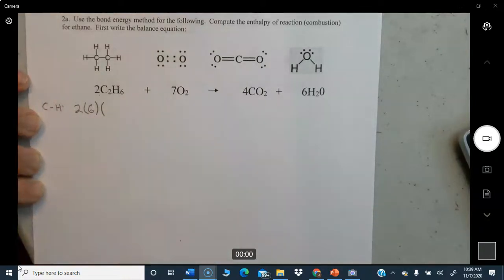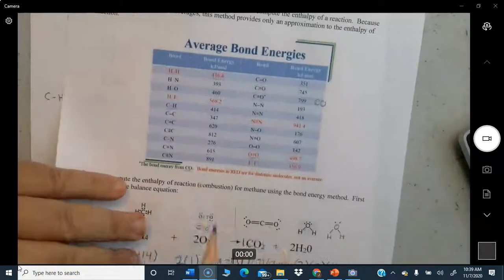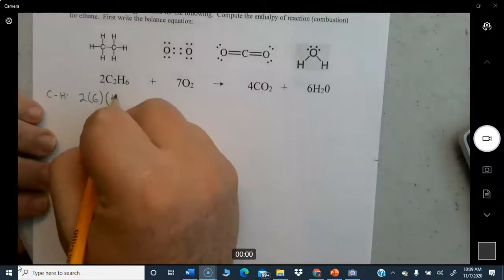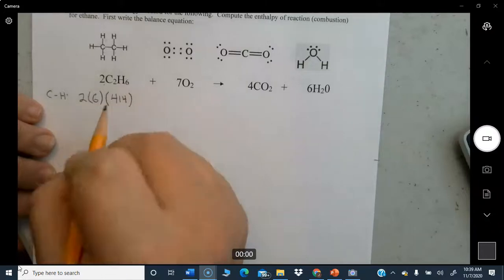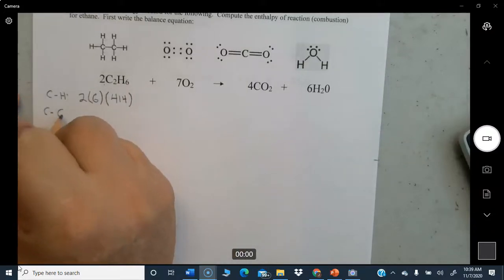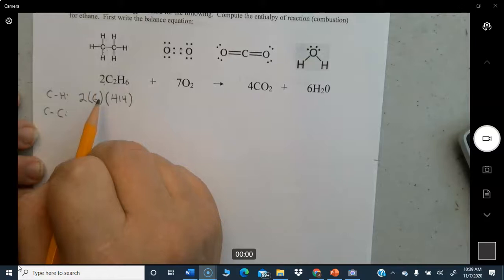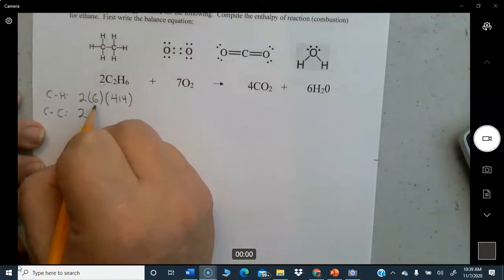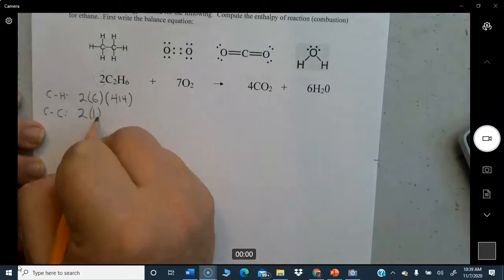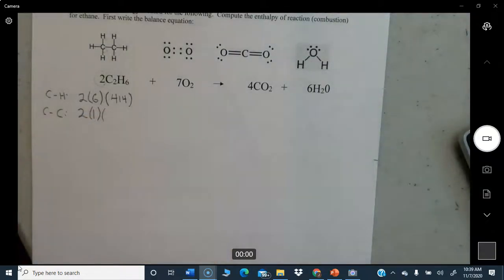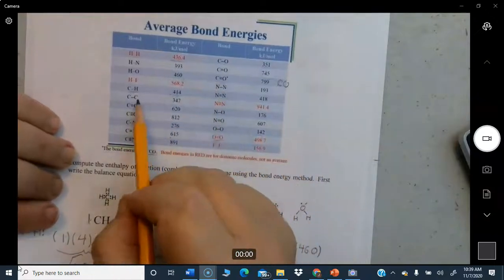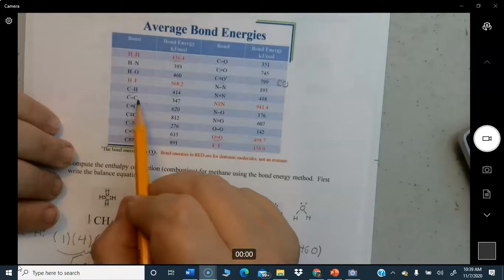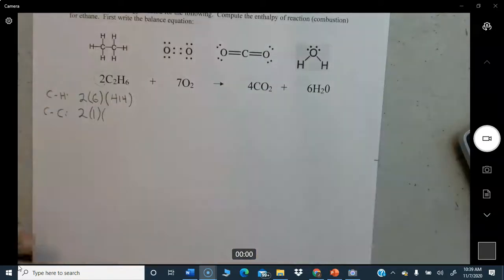Alright, so now we have to go over and see what is the energy of a CH bond. We've already done it. It's right there. It's 414. Okay, now we also have carbon-carbon bonds here. See that right there? That's a carbon-carbon bond. So again, we have 2 molecules of this, or 2 moles, however you want to think of it, and each one has 1 carbon-carbon bond. And now we want to come up and see what's a carbon-carbon. It's right there. It's 347. It's a single bond. Be careful, because you also have double and triple bonds. This is a single bond, so it's 347.